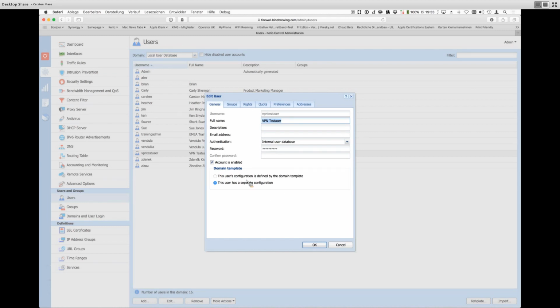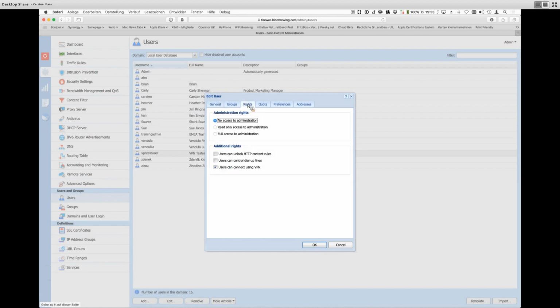This is why I have ticked here that this user has a separate configuration. When I now go to the rights tab, you can see that you just need to tick the box, user can connect using VPN. That's it for this user.